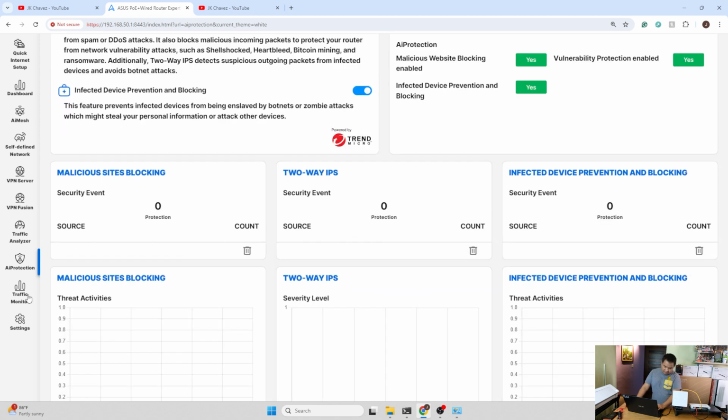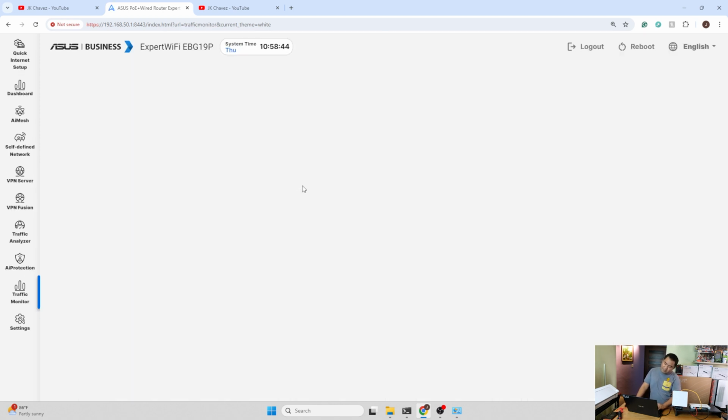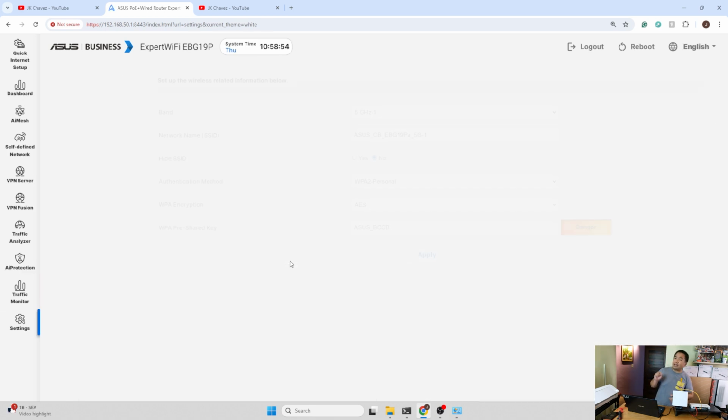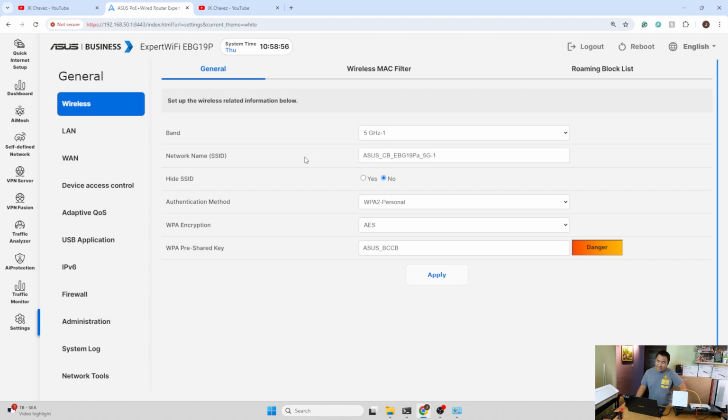Then the next one would be, again, the traffic monitor. The traffic monitor is the entire traffic on your network, not individual, unlike the traffic analyzer. So for the settings, this is where there are a lot of complicated things that you can configure. For wireless, we have here the band. You can change the SSID or Wi-Fi name in this location as well.